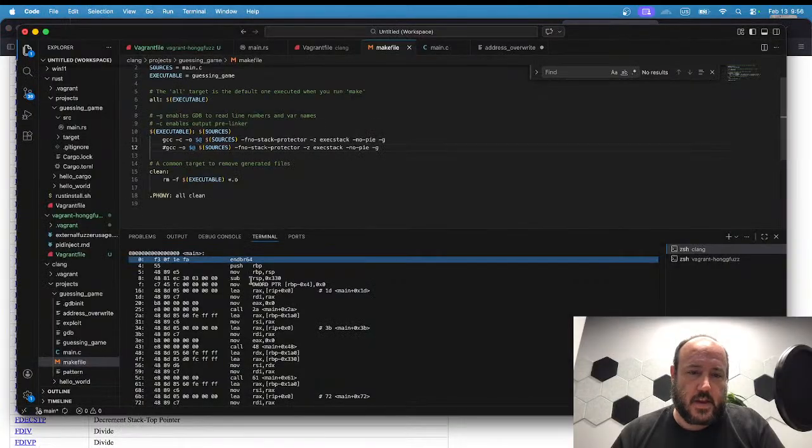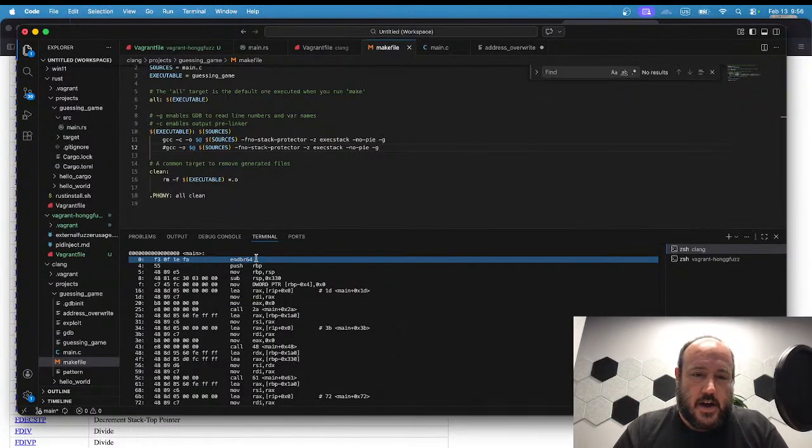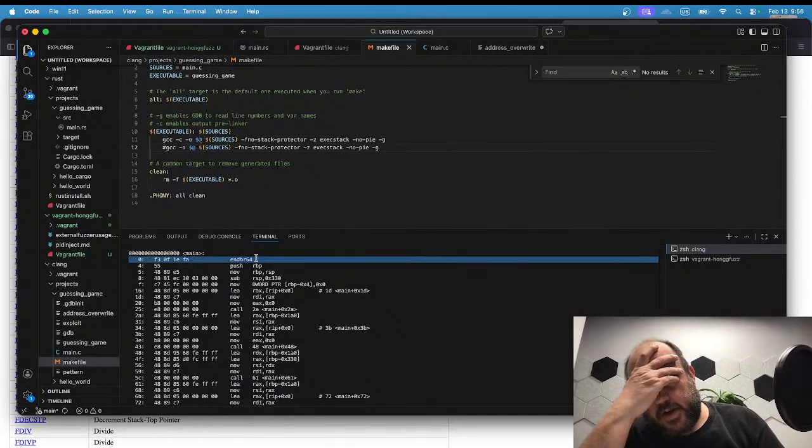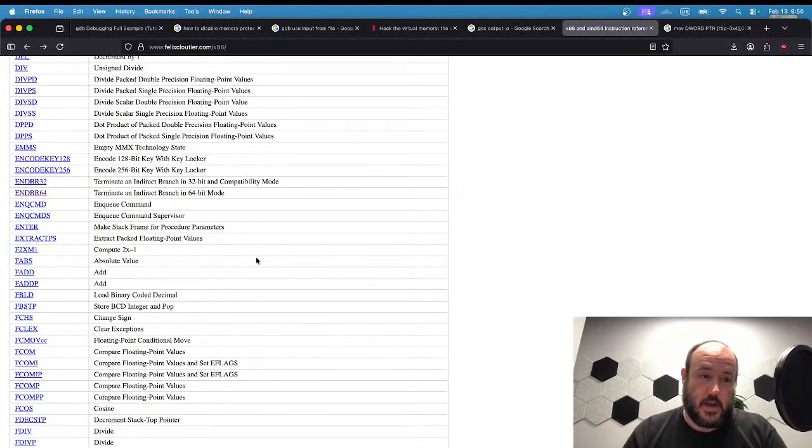Other than it's a hard delimiter for the prior execution, which would have been when the shell did an int 80 to reach out to the system and asked it to spawn the execution of this program. So we've entered the program at ENDBR64. We push RBP.